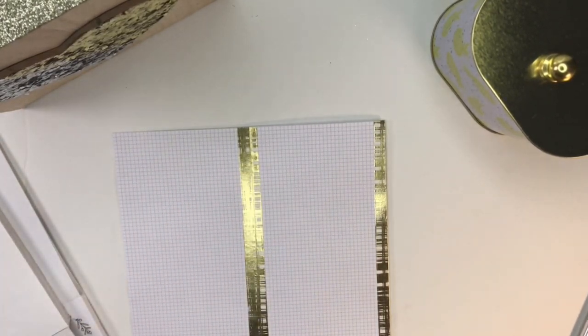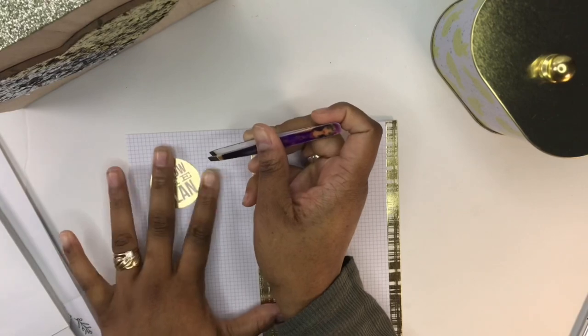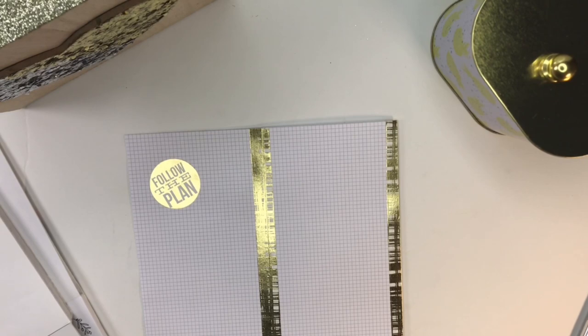Personal, of course, I just want to be consistent in all that I am doing. And so with consistency, I just chose to put down this sticker, which says follow the plan. And I'm going to go back in, because I could not find anything, I'm going to write down the word personal and consistency, because I couldn't find any stickers that match it.